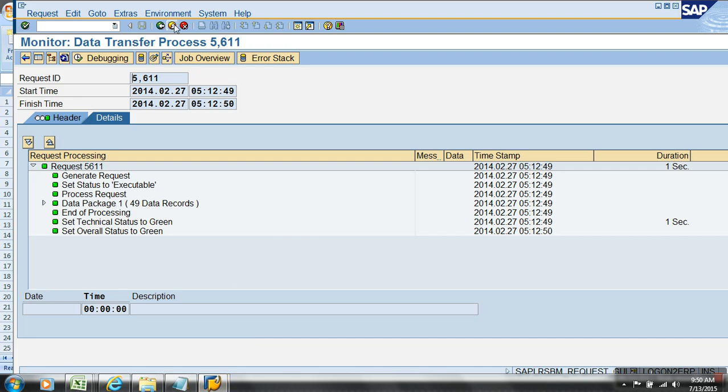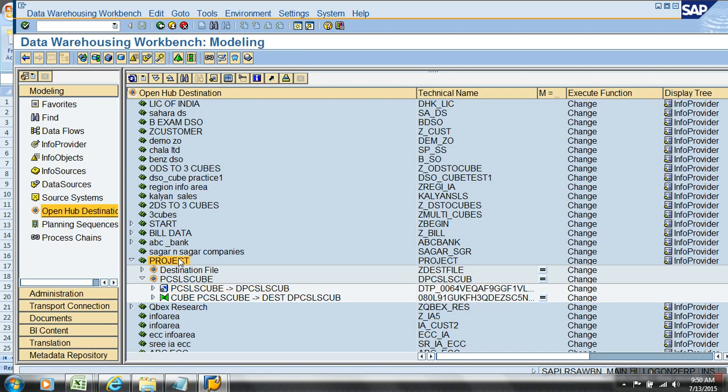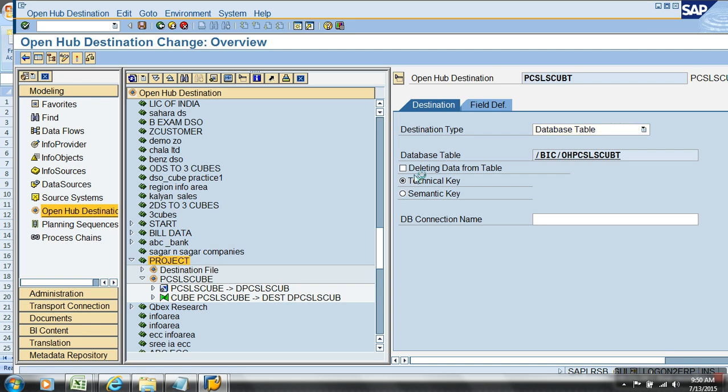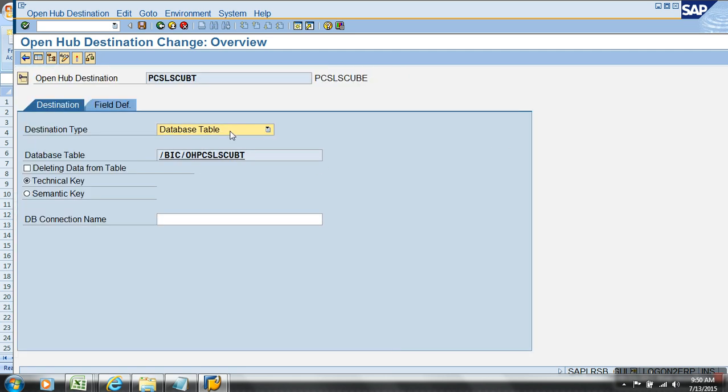I can also have a destination from a table. On a server it goes and places into the home folder. That's okay. For a table, it creates a table automatically with the naming. Then there is an option to delete data from table.